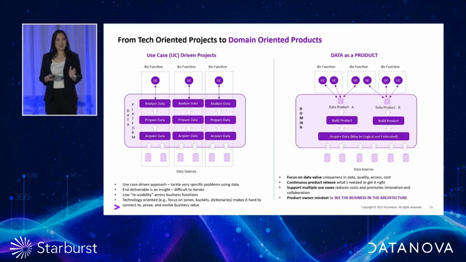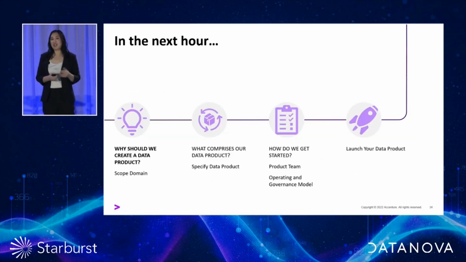So hopefully I'm giving you some time to think about your candidate data product, because in the next hour, we're going to be thinking about, again, the why. Why should we create that data product? What is your scope of the domain and the vision? What comprises a data product? So in that whole scope and vision, let's pick your initial 1 or 2 products that we're going to use as a lighthouse or marquee data product to really prove the value, right? So let's get that specification.